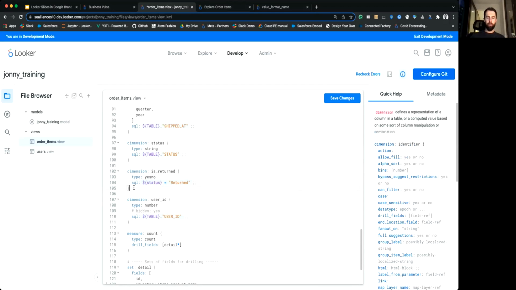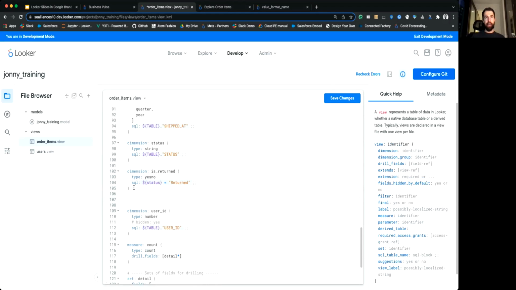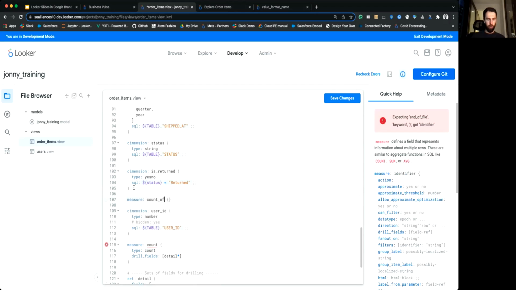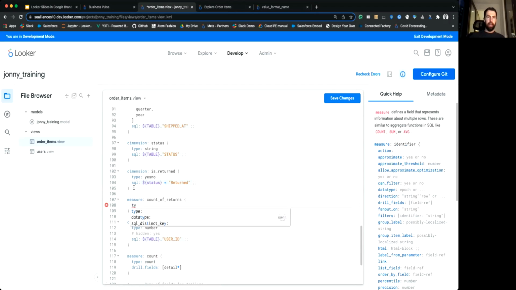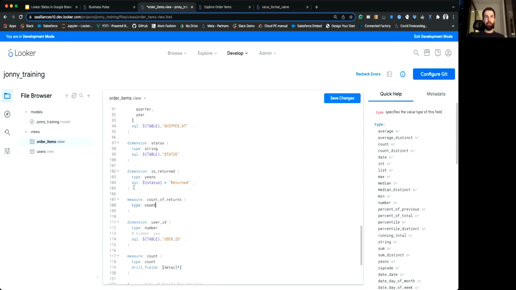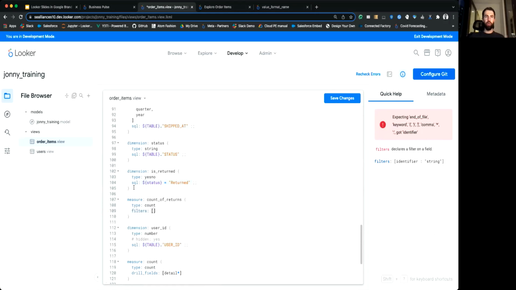Cool. And then I'm going to create another couple. I'm going to create a measure, which is count of returns. And this type is going to be a count, but I'm going to filter so it only counts rows where is returned equals yes.